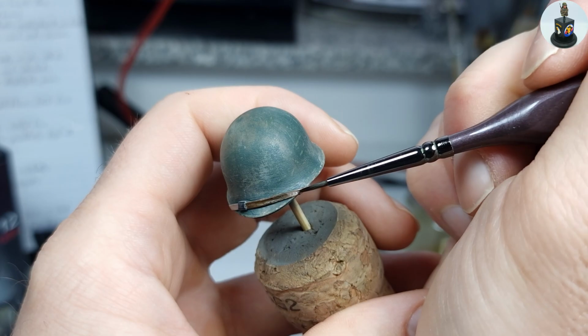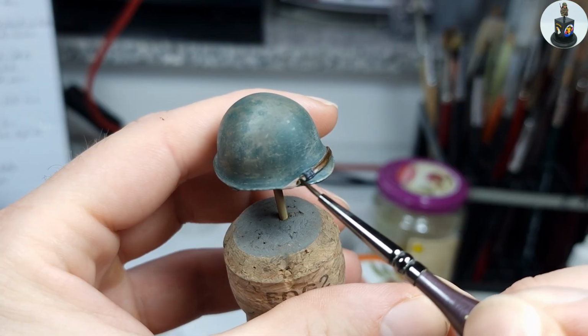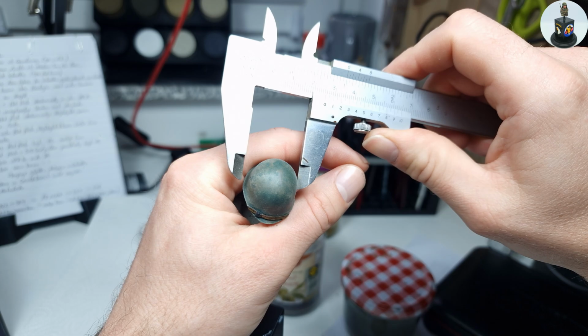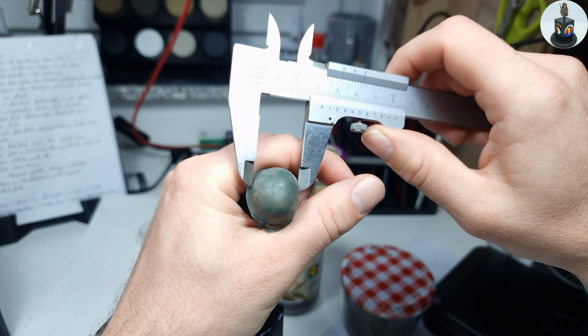Because the color of the marker I used on the chin strap somehow didn't match with the label, it came out way too light. I used a dark brown ink by AK to put a filter on top of it. And it came out so nice, I was happy I was forced to try this.